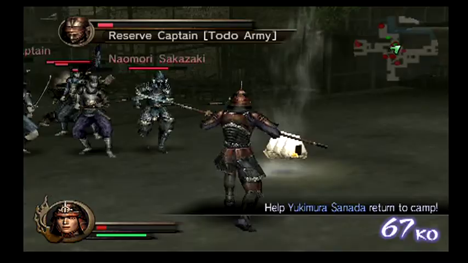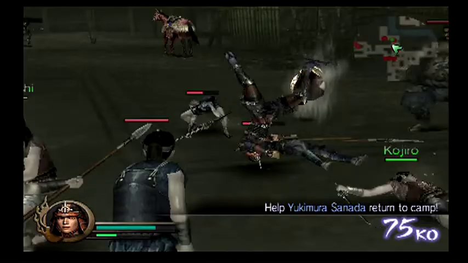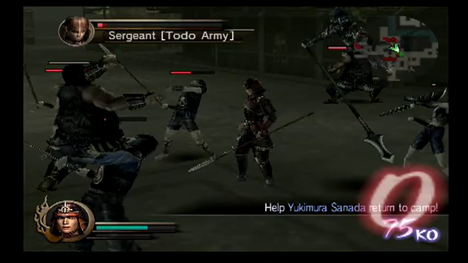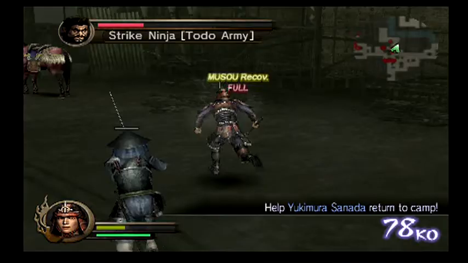Get my Musou up again, and then now I'm gonna Musou here. Hit you all you like, because I have health again. Defeated. Ow. Goodness gracious. These strike ninjas do some damage. Okay, so where'd they go? There they are.